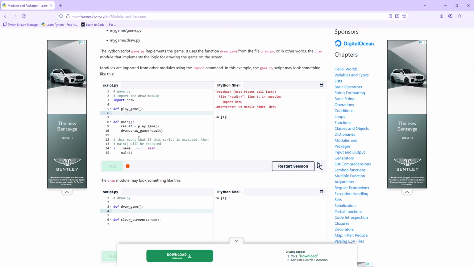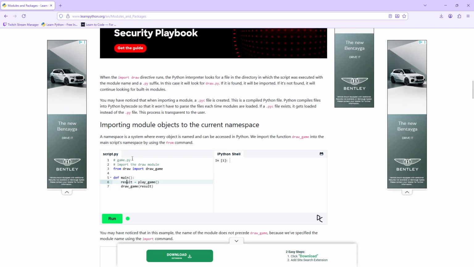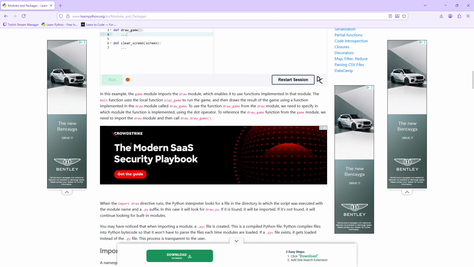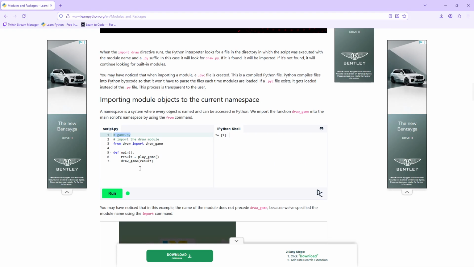Play game is a function defined in game.py, but this is game.py. I don't know. All right, and then draw game results. Okay, will this show me anything? No. Okay.